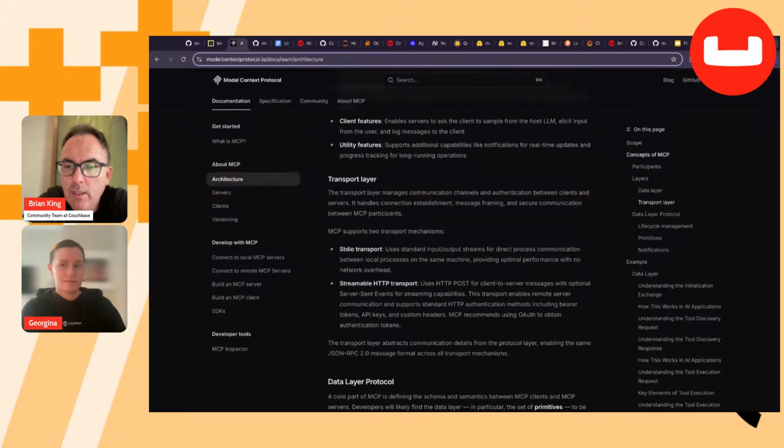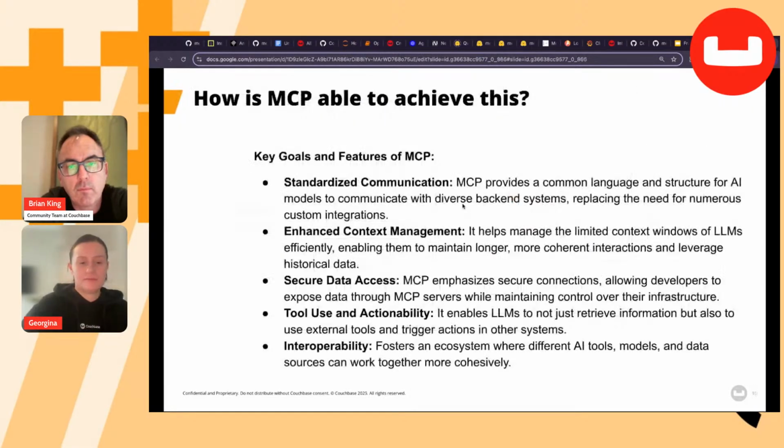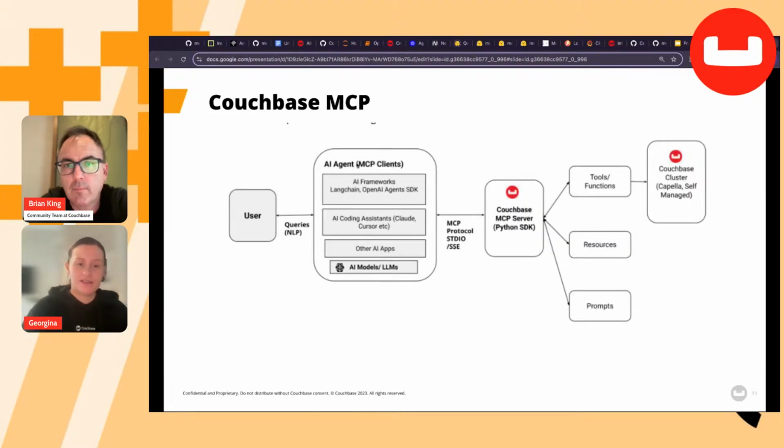Next question. Can you share more about the OpenAI Agents SDK? Can we use MCP with other agent frameworks? Yeah. So if we look here, AI agents or MCP clients, we would use the OpenAI Agents SDK for this. There's different frameworks, as you can see. You can use LangChain. Like I said, you can use coding assistants. It depends on what you're looking for, but pretty much any model. Docker, things like that. Does that answer your question?